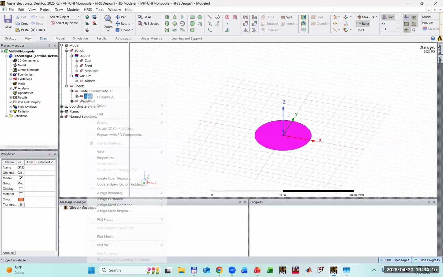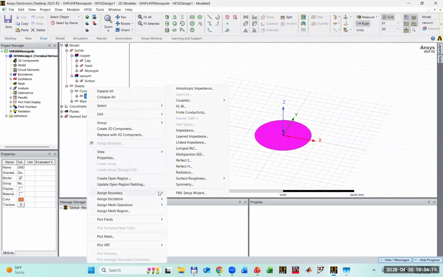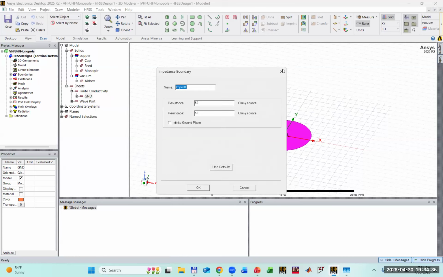You can't assign a material if you're designing a zero thickness sheet, but you can assign certain properties associated with it. For those of you who have taken courses in EM, you're familiar with the impedance of a surface and how it relates to the property.